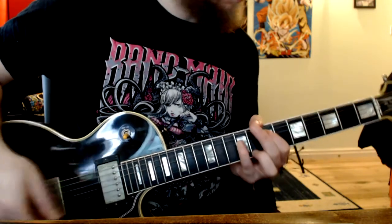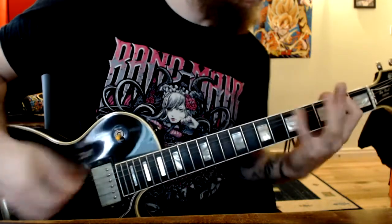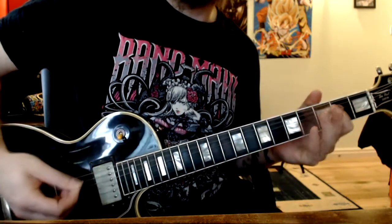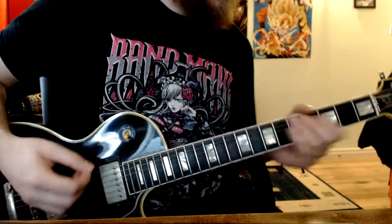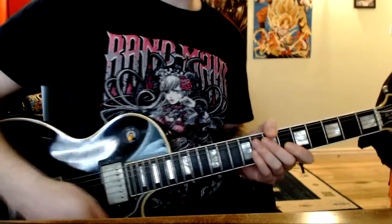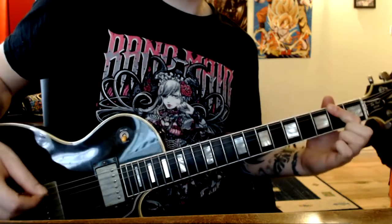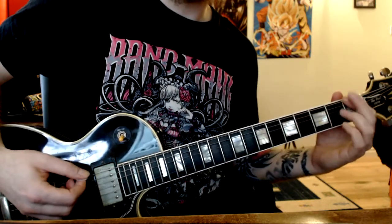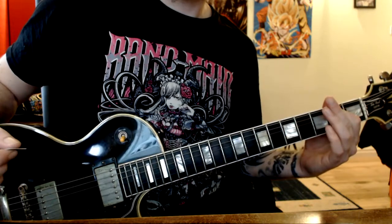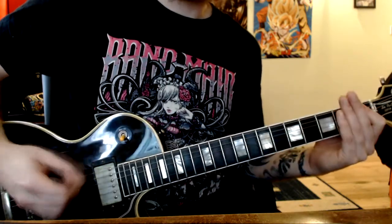So all together. And then just hit the open D power chord there, and then repeat. After that we go into, so just bar there on the 2nd, and then we go down to the 1st fret. And then again, and then it goes into the verse.